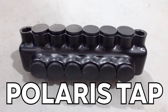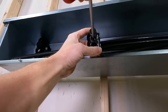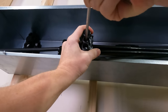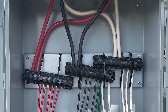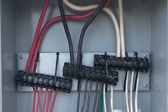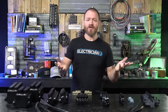When we're dealing with larger conductors, we need something where we can put one conductor in, put another conductor in, squeeze them together, and it needs to fit the number of wires we're working with. A lot of times out at services, we'll have a large parallel feed come in — we'll run two blacks, two reds, two whites. To get all of those conductors together, we use these blocks. There are a whole bunch of different ones, and they're all called Polaris taps because the company is called Polaris.